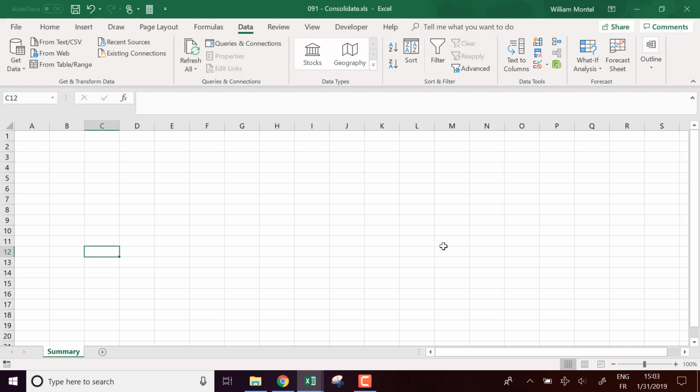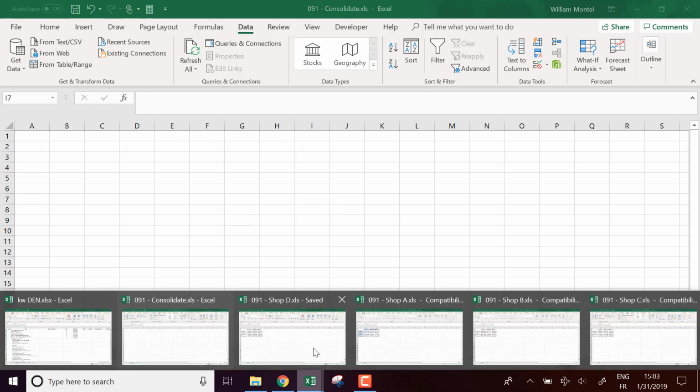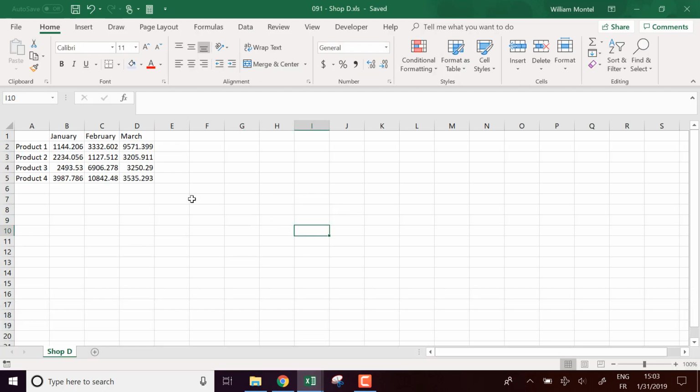Today I'm going to show you how to consolidate several files into one single Excel file. What do I mean by that? For example, I have different results from different shops my company owns, which each sell 4 products for January, February and March.